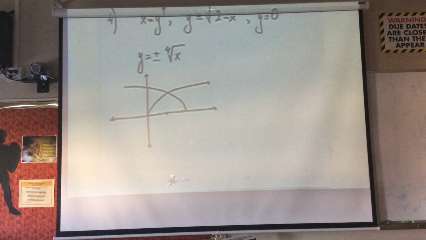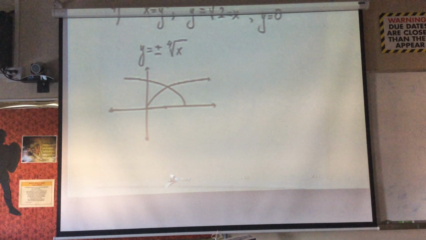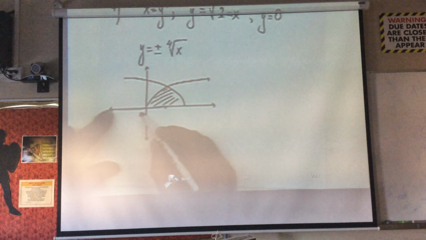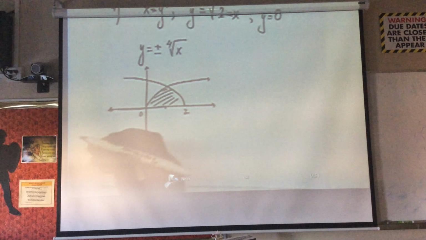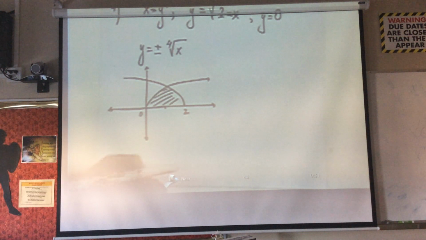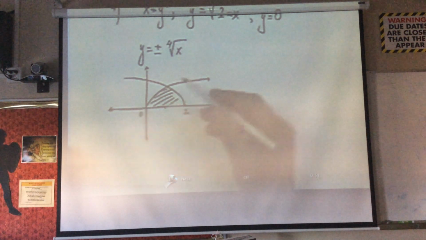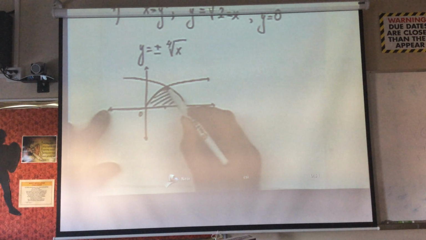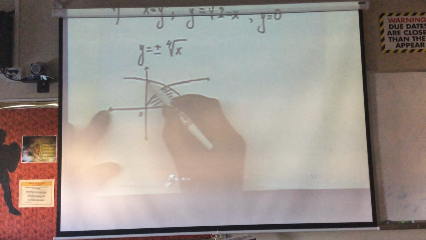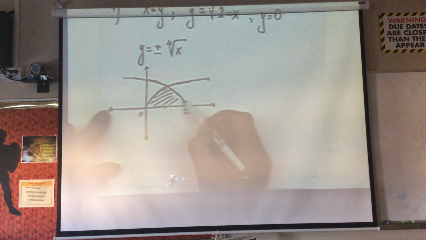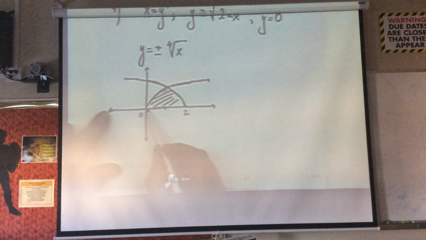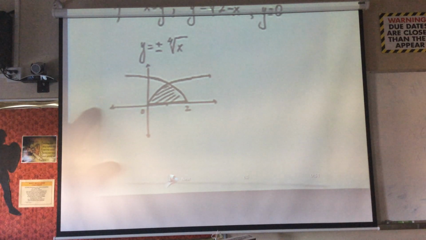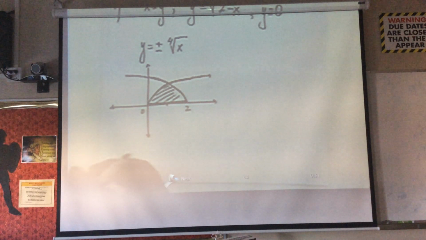So when we go to the area, my area is right here. Now, it looks like area under the curve, but that's not true. Because what do you have? Here's your piece for x equals y to the fourth, right? That's this piece. Here's your square root of 2 minus x, but also it says y equals 0, and it's right here. You understand? That's why we have this area.